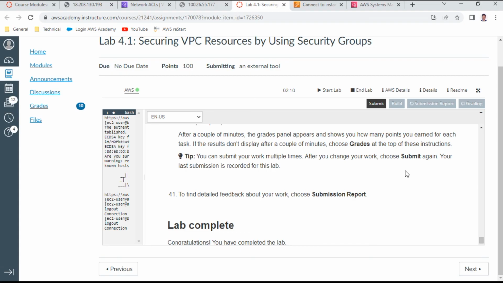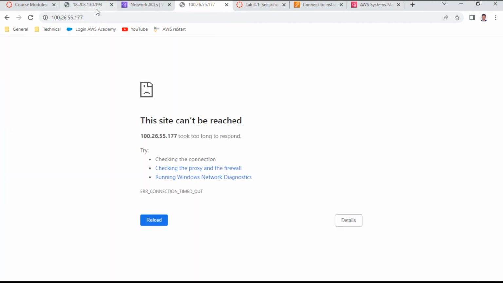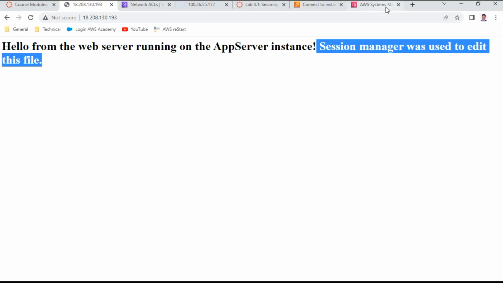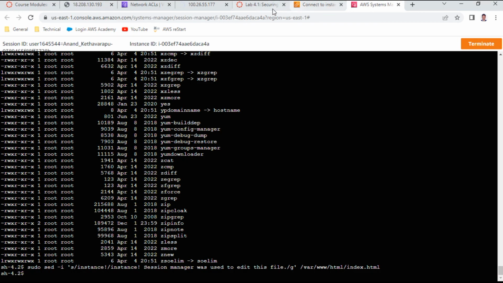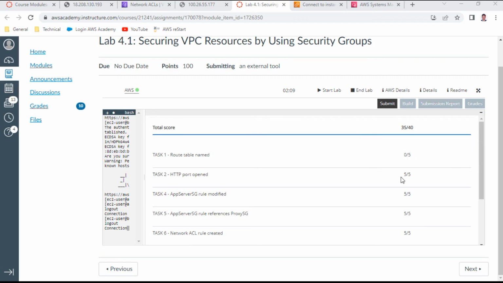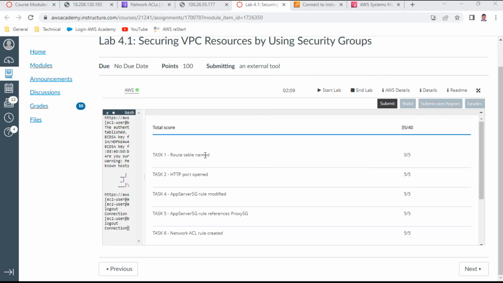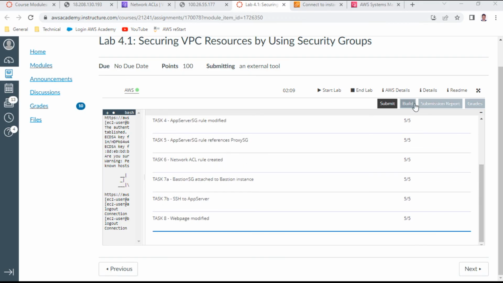Since the exercise is done completely, you should get the full marks, because you see this Sessions Manager also, this one also is complete. So once the lab is done, you can see the full marks. Yeah, I don't know why we have already renamed this routing table name. Yes, we have. That's the end of this lab. You can just say end lab once this is done, so that all resources also get terminated.